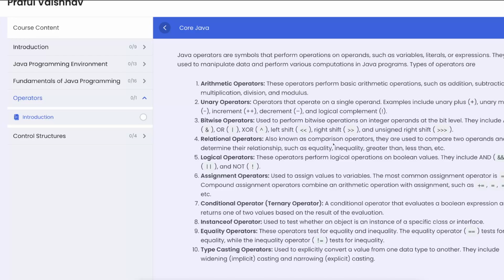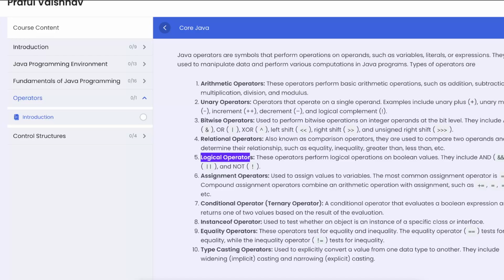These are also called comparison operators. They are used to compare two operands and determine their relationship. Here we'll check for equality, inequality, greater and less than. Like this we'll have multiple operators.